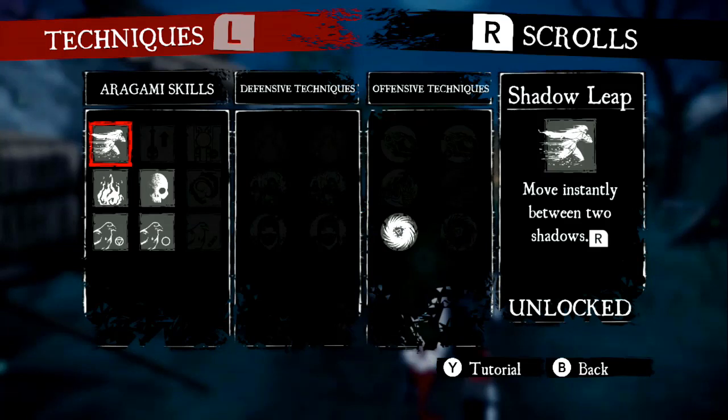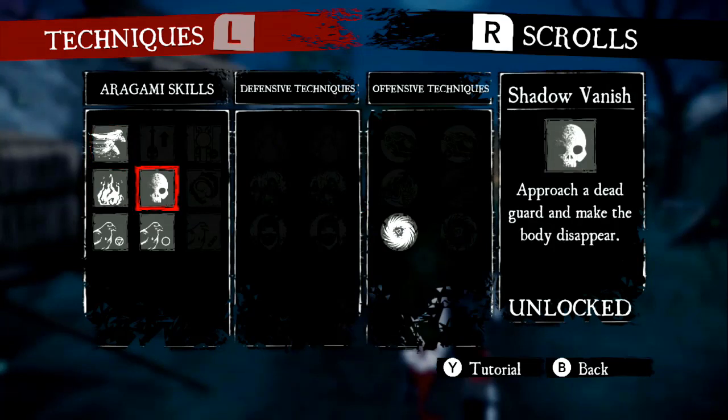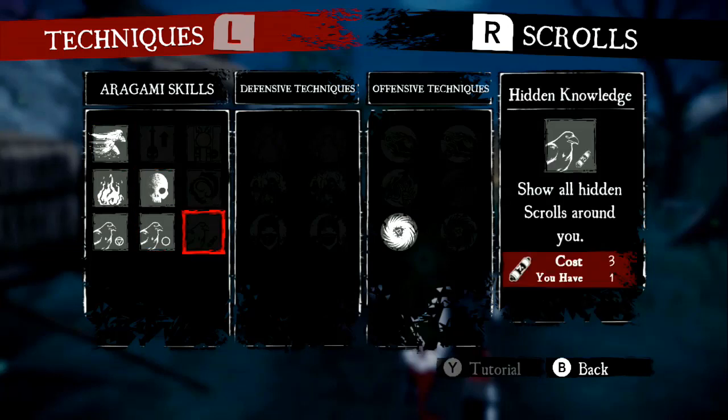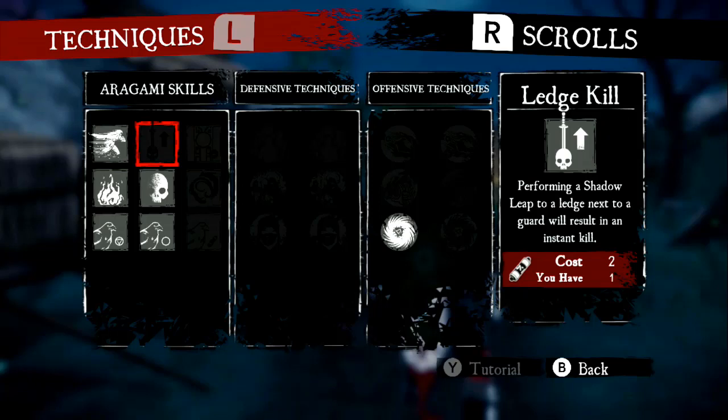Going back to the skills here, you can see these are the ones I've unlocked. And then when you collect more scrolls, you can see that this one, the Shadow Kill, costs 4 scrolls, and I only have 1 right now. And this one costs 2, so this one is Ledge Kill. Perform a shadow leap to a ledge next to a guard, will result in an instant kill.